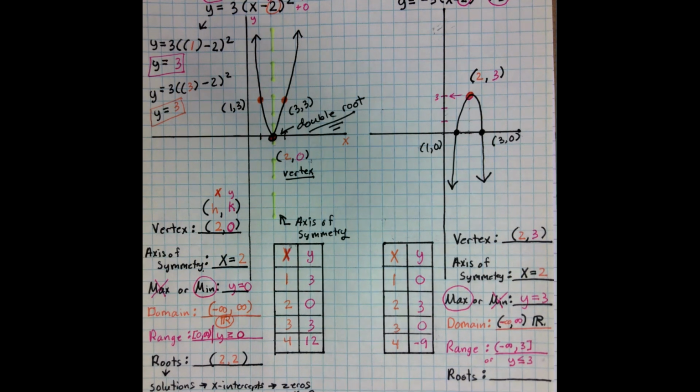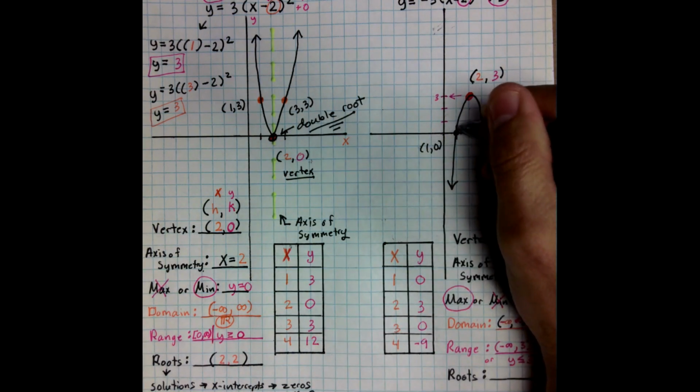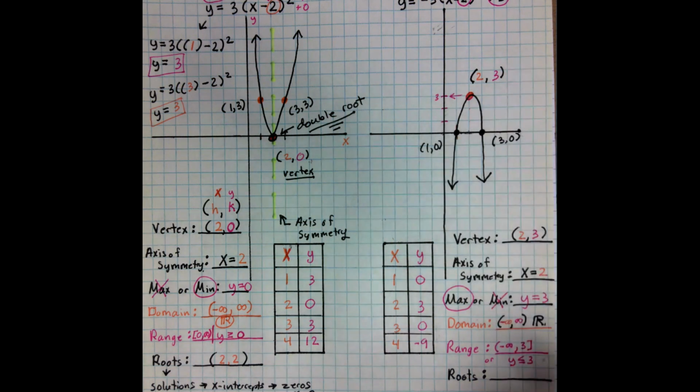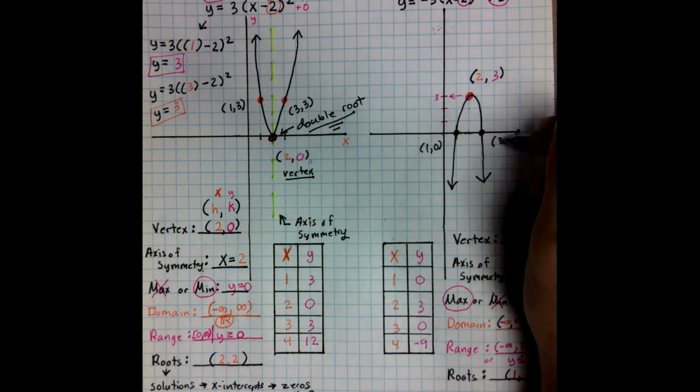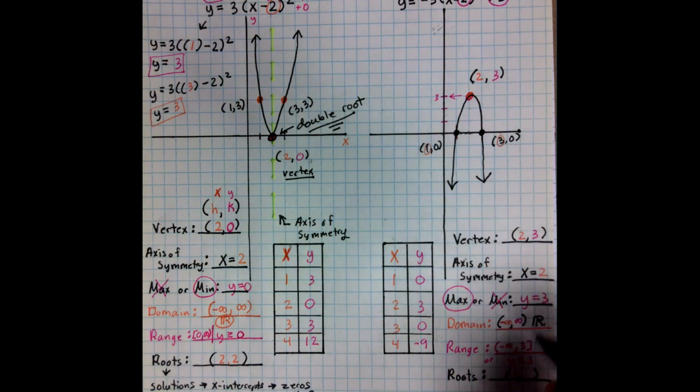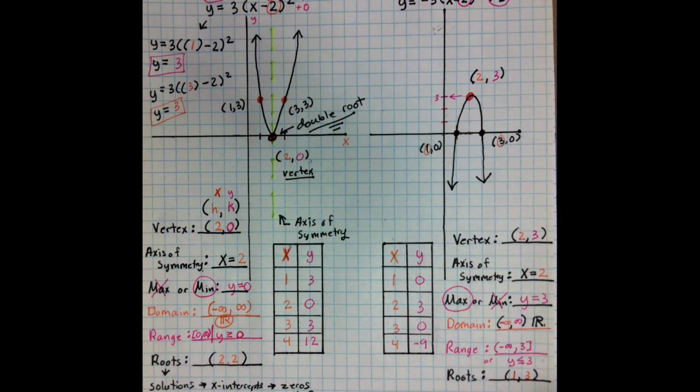Now the last thing we have to do is find our roots. And in this case, we actually have two different roots. So I want you to notice that one of my roots is right here on the x-axis, and it's going to be 1. So when I write my roots on here, I'm going to write me a set of parentheses. And I will simply write a value of 1. That's one of them. And then the other root is right here, and that value is 3. So I'm going to put a 3 on the right.